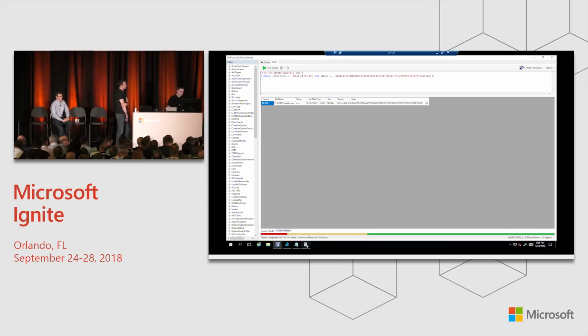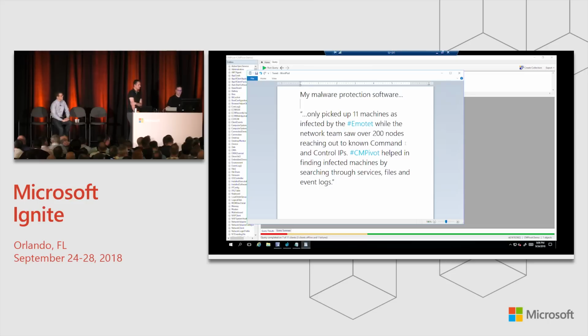Let me show you a message I saw last week that someone tweeted out. My malware protection software only picked up 11 machines infected by the Emotet malware, while the network team saw over 200 nodes reaching out to known command and control IPs. CM Pivot helped in finding infected machines by searching through services, files, and event logs.